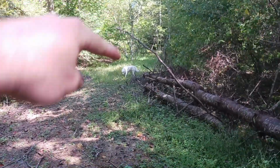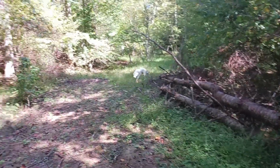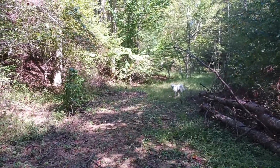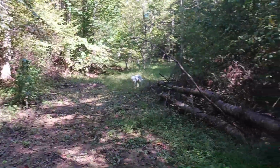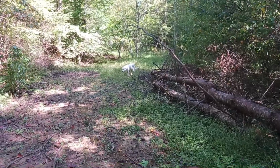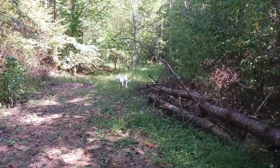You can see this little cluster of maples. We're going to clear that on out. I believe that's a beech. We're gonna bring that on out as well. We're leaving all the tulip poplars. It's good for the bees. But roughly right around in that area, we're gonna put in at least a 10 by 10 greenhouse. We'd like to put something in bigger, but sometimes you gotta start small.